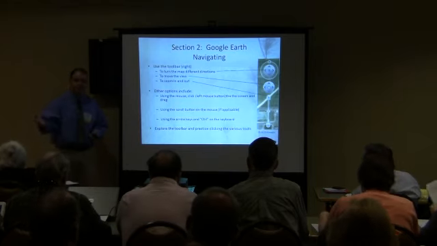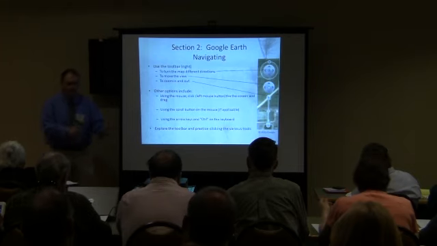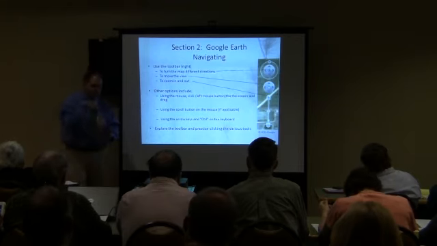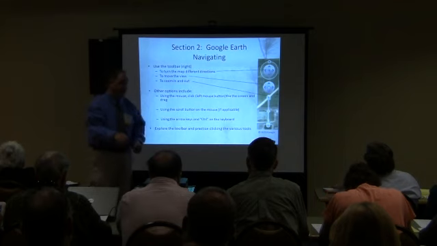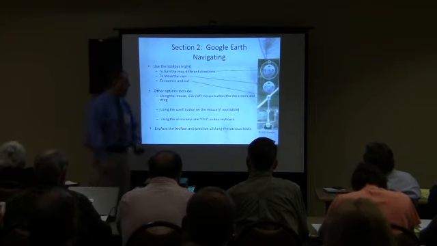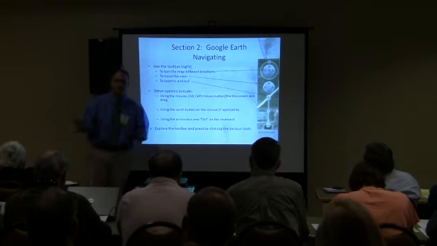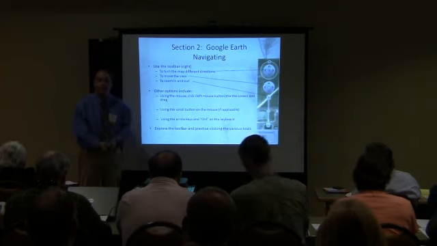Since most of you are Google Earth users, you'll probably just flip through this page in the booklet, but it does talk about how you can use the different tools to navigate. You can turn your azimuth, turn your direction. You can zoom down and get into the map. You can adjust your bird's eye view. Some people don't like to use the mouse. You can actually use arrow keys and control them. So there's a lot of ways to navigate.